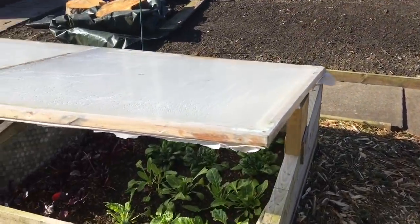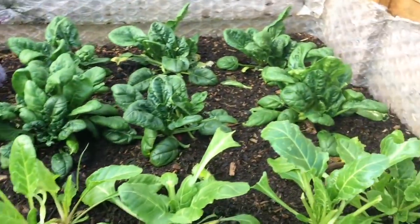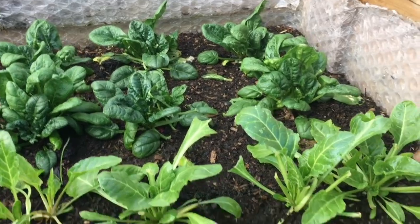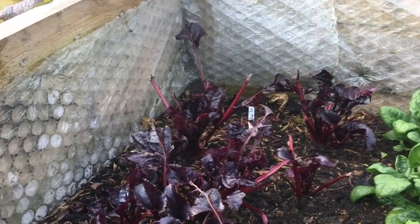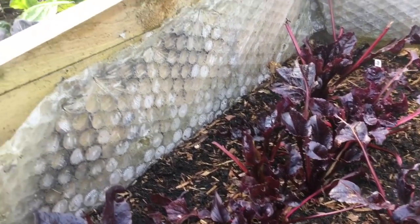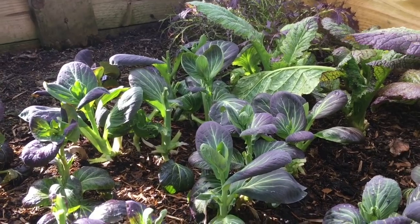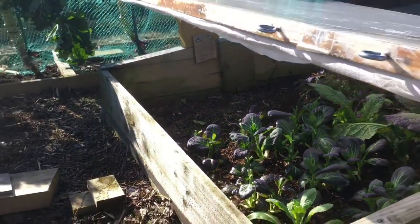So this is one of my other overwintered beds, and these overwintered beds are just keeping us going at the moment until the new stuff comes through, so I'm pretty pleased with that. So there's some nice leaf beet here, and some spinach at the back, and some bull's blood beetroot there that's just been grown for the leaves. And here's this mature Pak Choy that I mentioned, and as you can see, that's really nice now, nice size for salads, so that's pretty good.